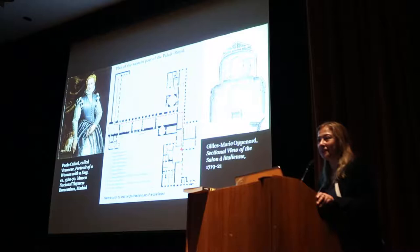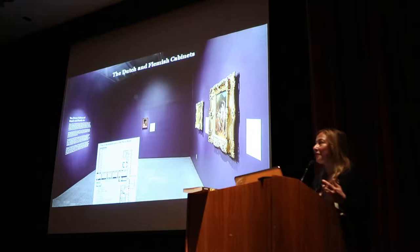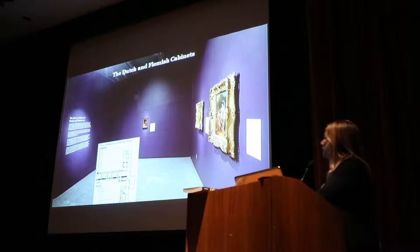As a visitor you're being shepherded back to the private areas — it's very performative. The Duke's collection of Dutch and Flemish art encompassed a range representative of Dutch and Flemish art, with a particular interest in the nude. I thought we might unpack one of the five masterpieces in that room: Gerard Dou's violin player. This was the painting on the back wall — a wonderful little jewel, here on loan from Liechtenstein, dated 1653. Gerard Dou was an artist working in Leiden in the Netherlands — about 30 miles south of Amsterdam. His teacher was Rembrandt, who was himself from Leiden.